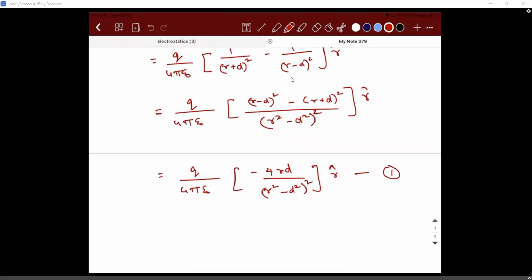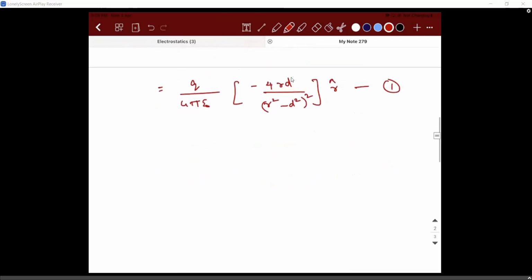So till this step, is there any doubt? Right? Science part and mathematics part both are clear, right? Shall I proceed to the next step? Think about it. Just a minute.